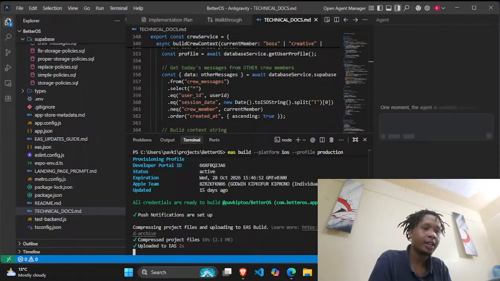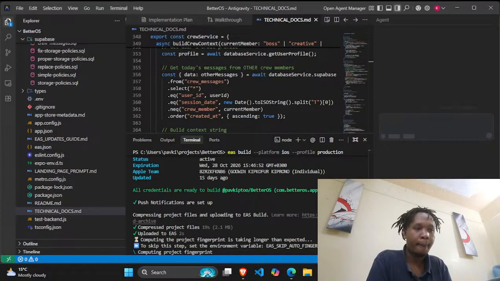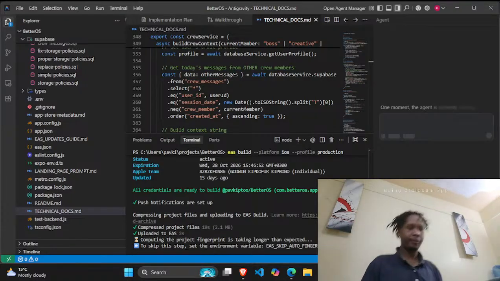Uploaded. Computing fingerprint. EAS keep auto fingerprint. Let's wait for it.